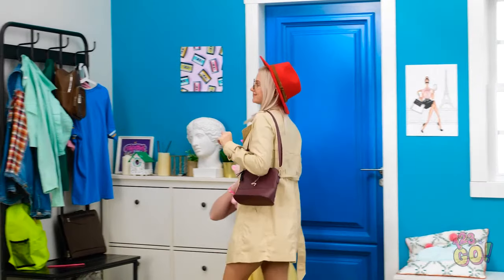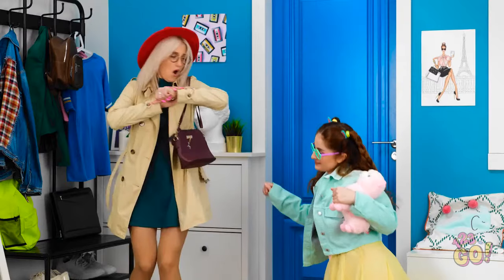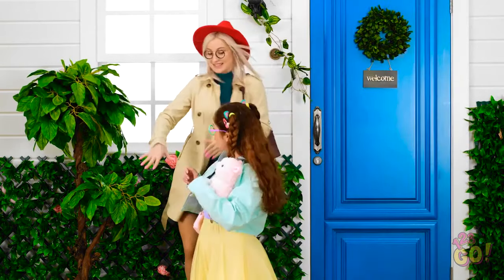Now I'll just fix my hair and no one will know. This hat is staying on, no matter the weather. Better take a jacket, sweetie. This looks so good! We're still late! Let's get to the car. Works perfectly!